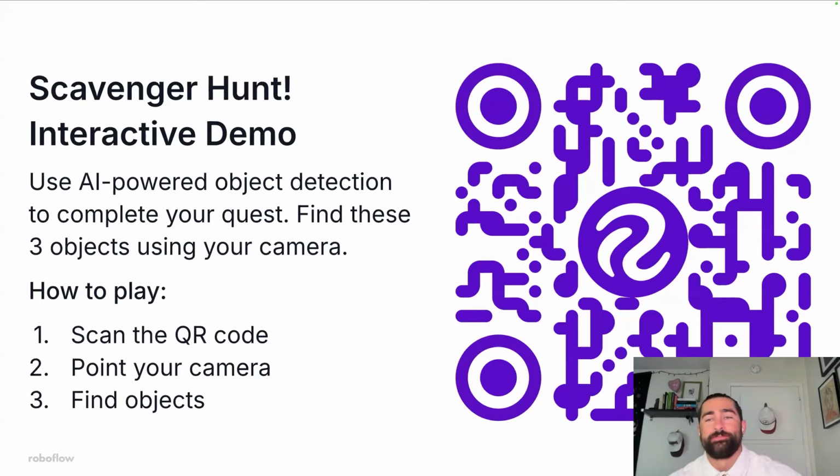Two things to note: yes, you are able to cheat and screen grab. The other thing I would say is, we are running an older version of Microsoft COCO, so it might mistakenly capture some things. We have much better models to be running these days, but this is again just a fun interactive demo. I am seeing we're getting some engagement here.